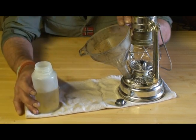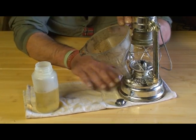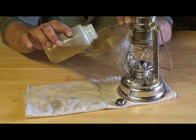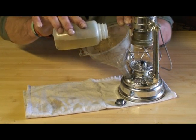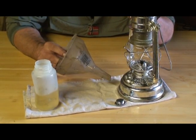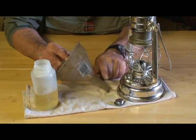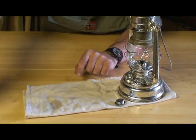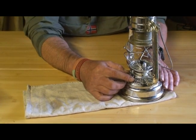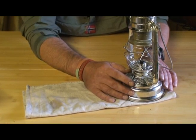You can see here as well, I've got this soak pad, in other words an old tea towel, just to ensure that if I do overfill it, I've got something to soak the paraffin up. So just small doses, and then every now and again just check the level. Yeah, that's nearly full. That's just at the base of the screw thread here, so I'd class that as full. Once you've done that, screw the screw cap on and just nip it up tight, and that's the lantern full and ready to go.